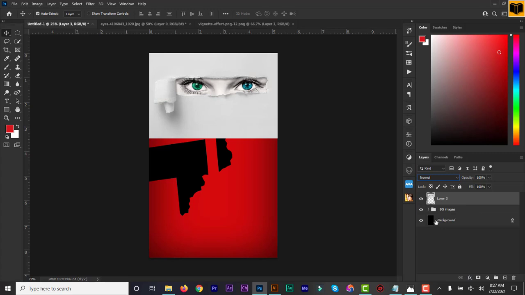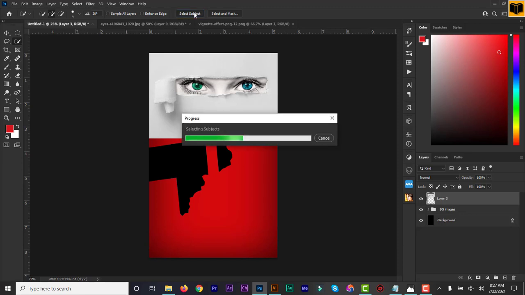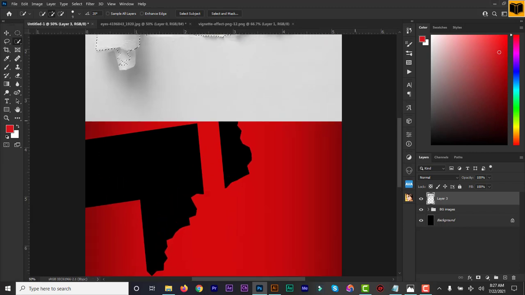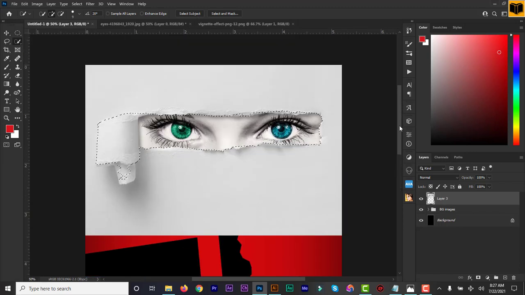So I think the best way to do it is to use any of the selection tools and just select the subject, and of course make sure you zoom in and add this other part. So we need to select every part, including all the inner part of the torn area.